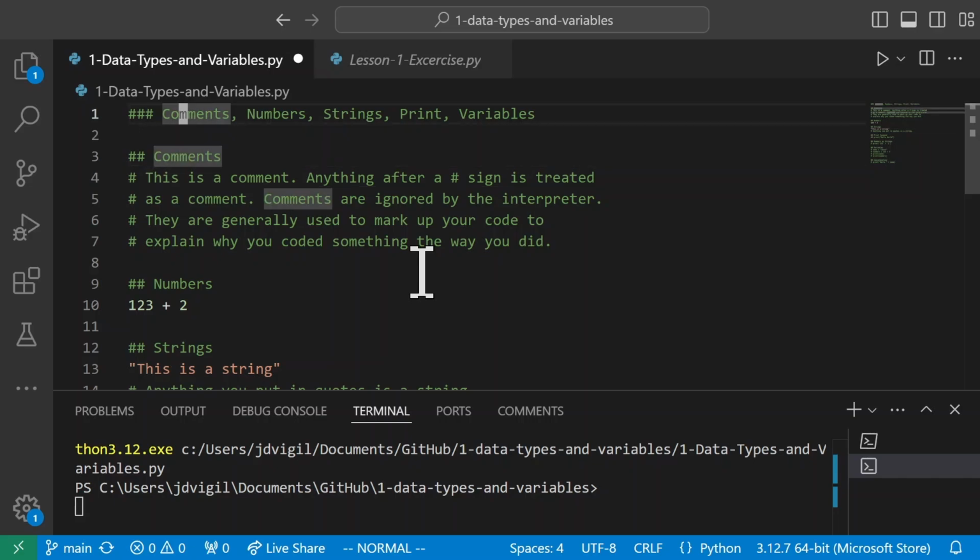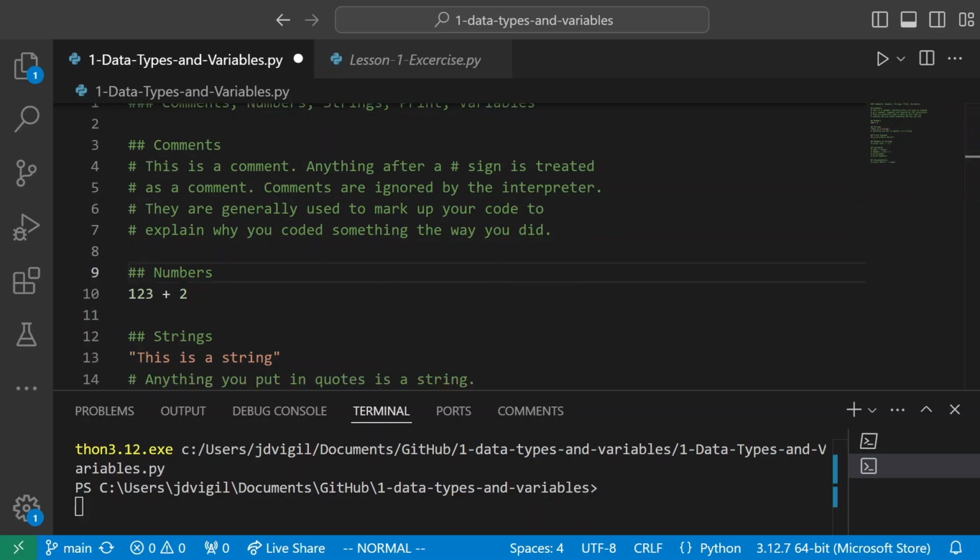So in this case, up here, I have three hashtags. It doesn't matter. Anything after the first one is considered a comment. So in this case, it's a block comment. I wanted to have this whole thing as a comment, so each line gets its own hashtag in front of it.